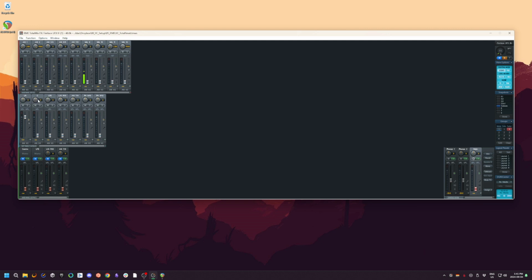But I'm just going to reset the center LFE pans. And my center channel, I want to make sure this is -3. So I'm turning down the center speaker or the center send by 3 dB. LFE is going to be -6, and my surround speakers are going to be -3 as well. I'm going to store this as fold down.